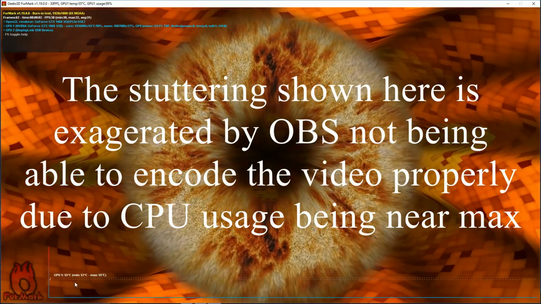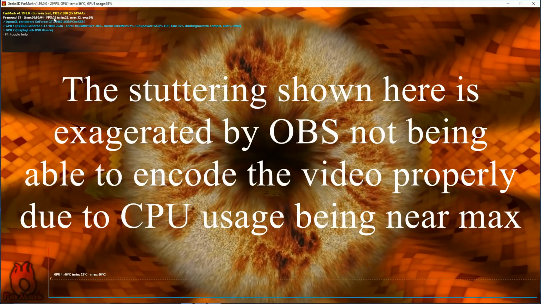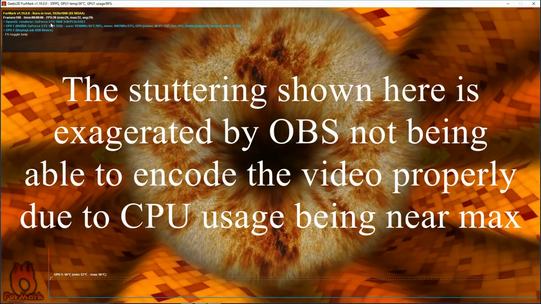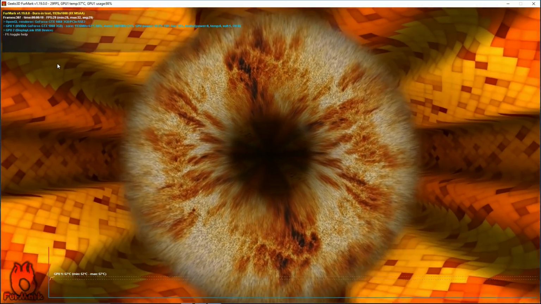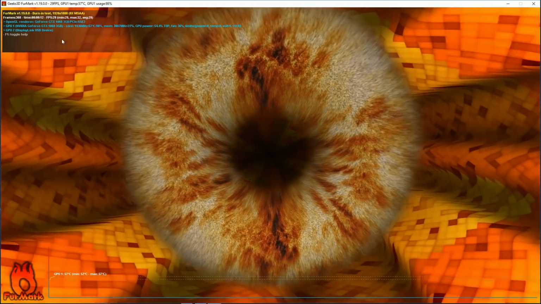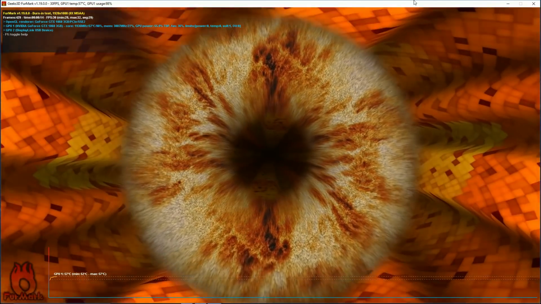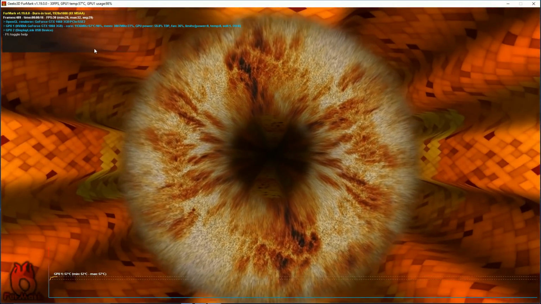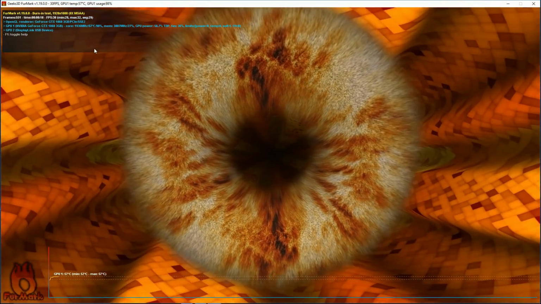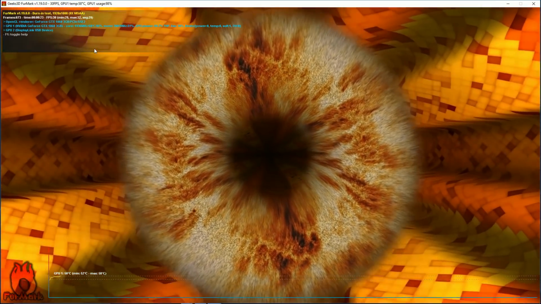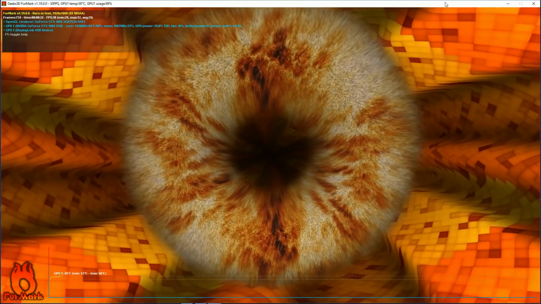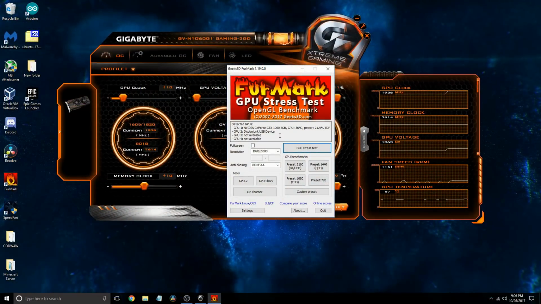You will see it shows our FPS up here. We are currently getting 29, 30. The max we got was 32. Right now we're averaging 29. Once you finally get this up to a point where you like, I'd recommend leaving it to run for like 30 minutes just to make sure it's going to be stable when you're playing for hours on end.